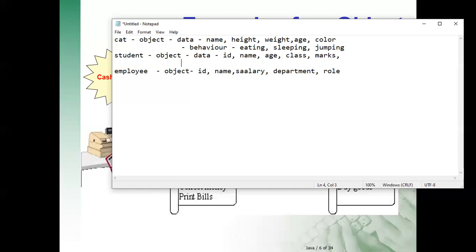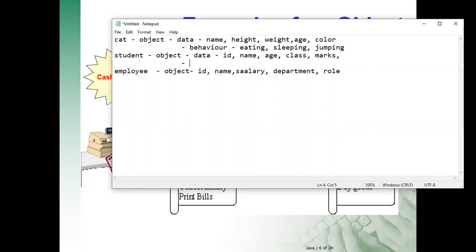So generally, what kind of behaviors do we define? Behaviors are nothing but the actions. What kind of action we define depends on what data you are defining for the object. Based upon the data, you define the behaviors. What actions you are performing on that particular data, that we define generally.